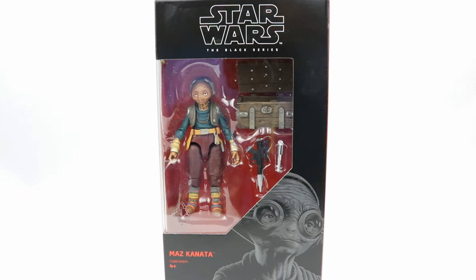Hi everyone and welcome to Homerino Collectibles, where today we're going to be taking a look at the Star Wars The Black Series 6-inch Maz Kanata.